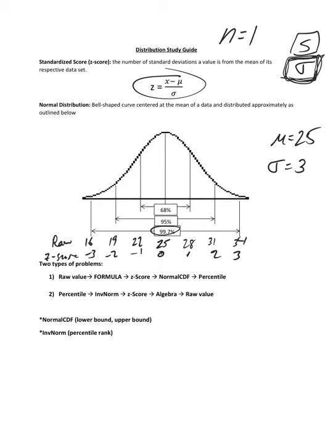So let's just talk quickly about this breakdown. These are all approximations here, the 68, 95, 99.7. But what they are telling us here is roughly 34% of those in a population are going to be between 0 and 1 standard deviation below the mean. Okay, so that would be right here. And about 34% will be between 0 and 1 standard deviation above the mean. And by 0, I mean at the mean to 1 standard deviation above the mean.